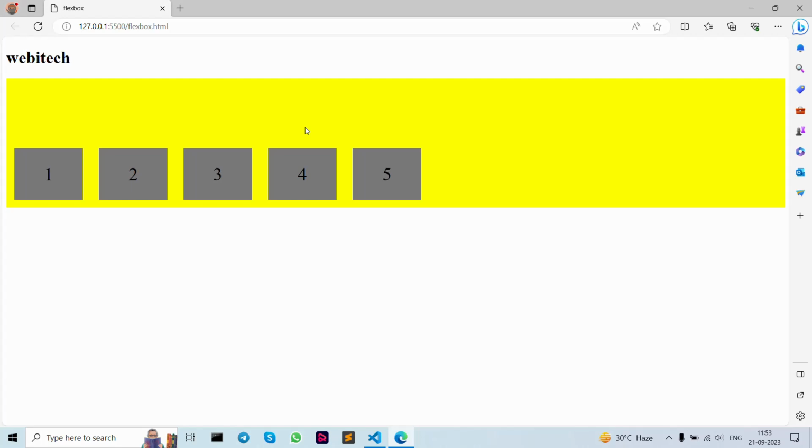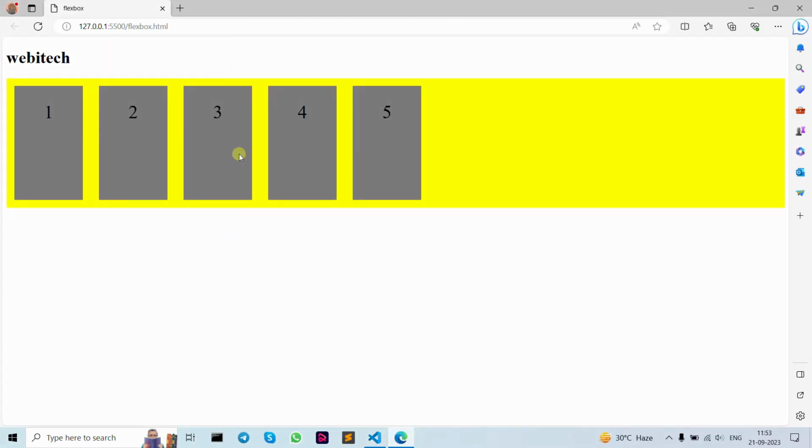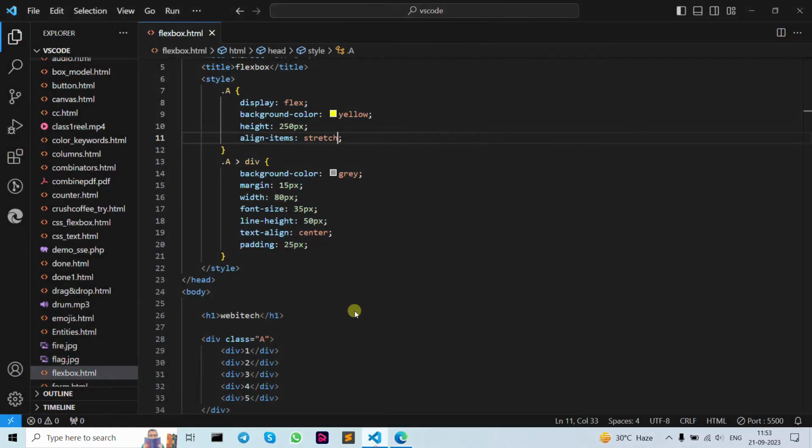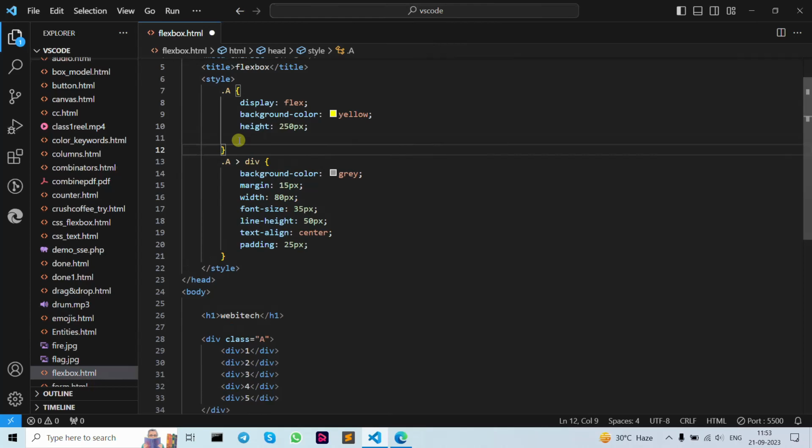You can also use the stretch value. The stretch value stretches the flex items to fill the container. This is the default. If I write down here stretch, this is our default value look. If I don't write align items, let's just cut this, then save.